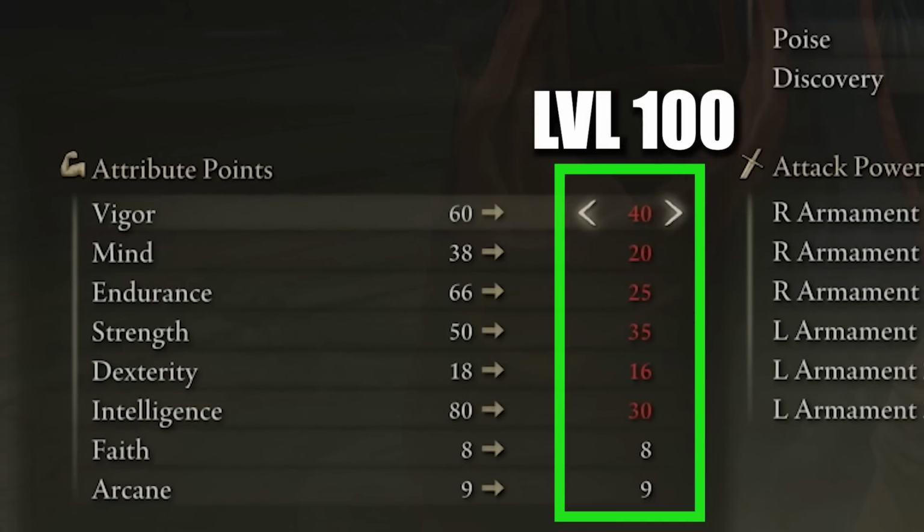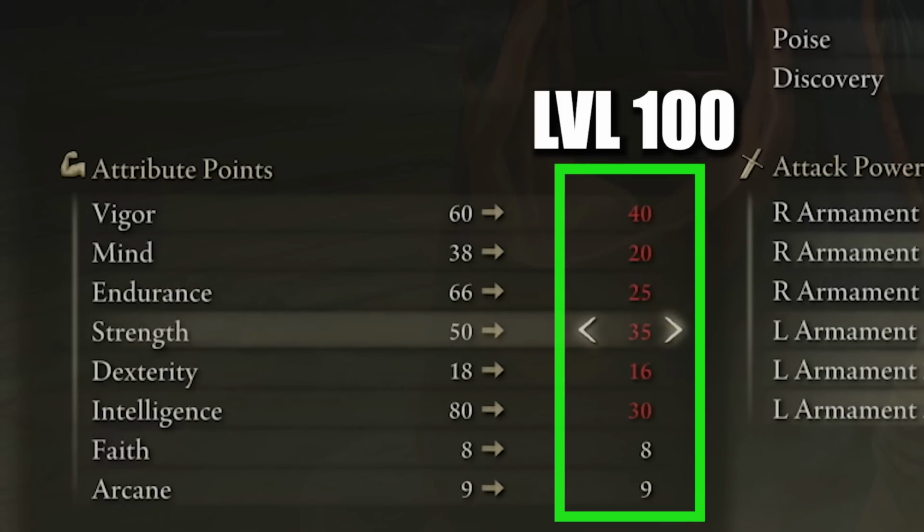As you get closer to level 100 and you get to endgame, vigor is going to become very important. So you have to make sure you prioritize this attribute as much as you possibly can. Keep in mind, you have to make some room for mind, endurance. Strength, like I said, is going to be very important because strength is going to allow us to equip the fingerprint shield that you saw in the gameplay footage.